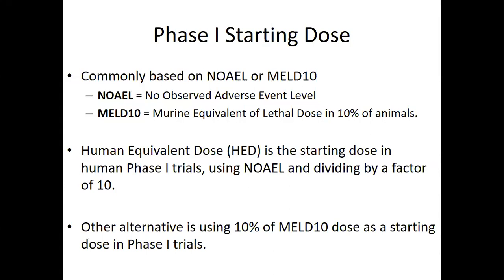It seems like there might be some drugs where 1/10 of the 10% lethal dose in a mouse might still be 5% lethal in the mice. And that would be important information to know, because it would be really different. I guess the assumption is that 1/10 of a lethal dose is going to be 0% lethality in a mouse. So if 1 milligram is lethal to 10% of mice, 0.1 milligrams might be lethal to 5% of the mice, or it could be lethal to 0%. And it would be important to know the difference between those to decide what dose you would ultimately use.